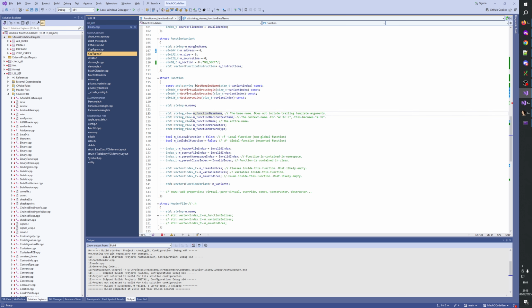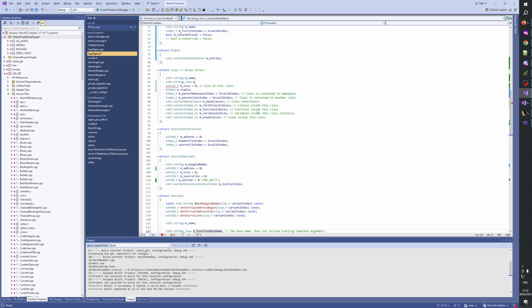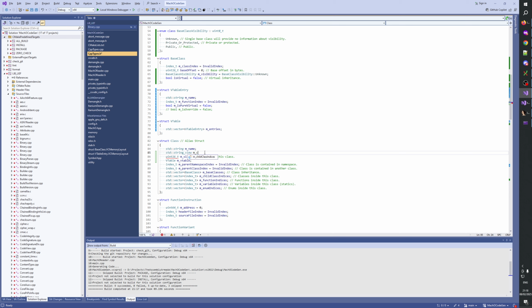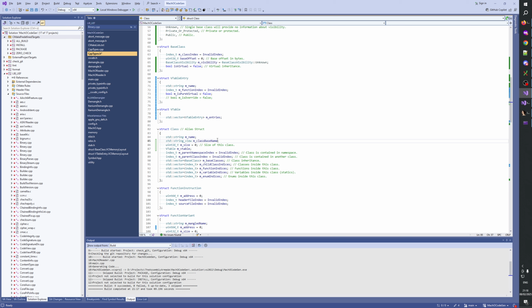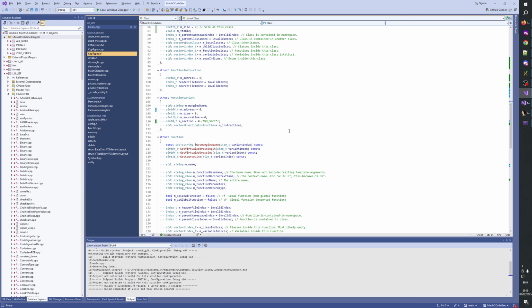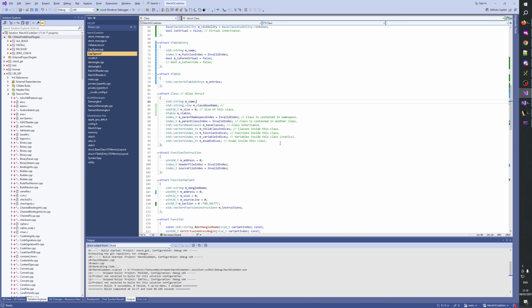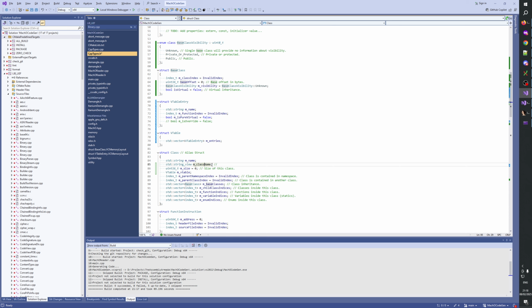How about we call it class base name? Class base name. Or just class name.